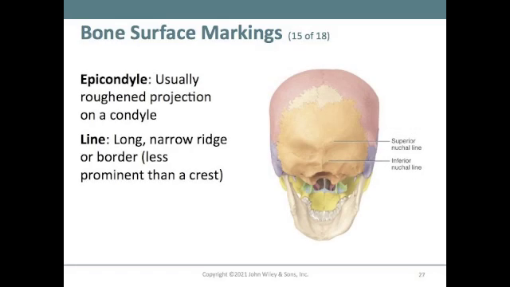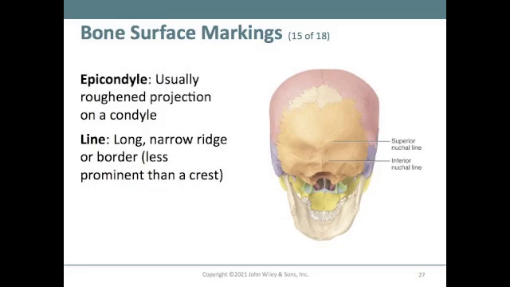The epicondyle is usually a rough projection on a condyle. So it's showing these lines. It's just a narrow ridge, and sometimes in anatomy, when you're dealing with the body on this level, is this a line or a crest? When I took anatomy, it was always a judgment call, but your book is telling you that there's a line right here, but it looks very much like a crest, doesn't it? So it would be easy to confuse with the crest. And even here, see how you've got this indentation here and another indentation here. Is this a crest or is it a line?